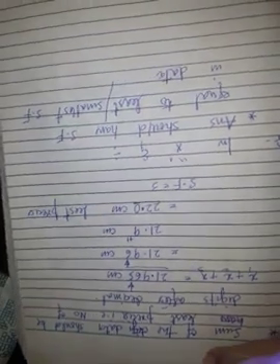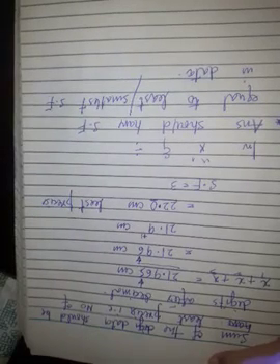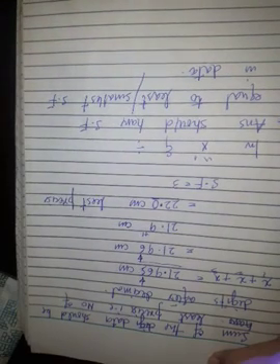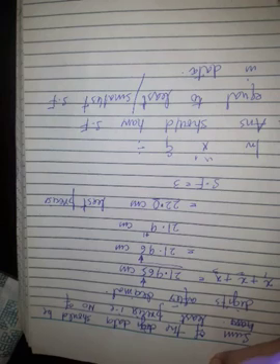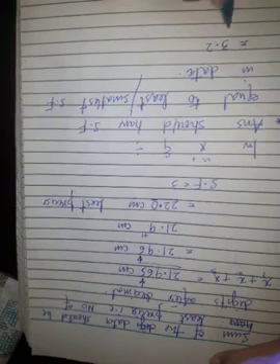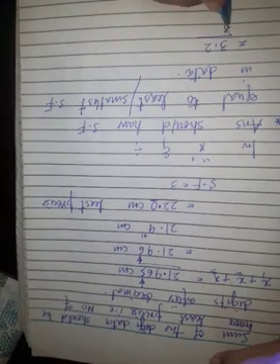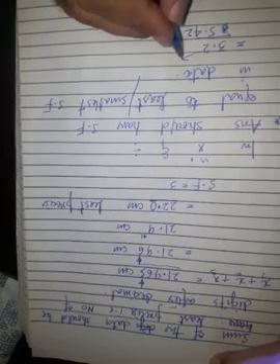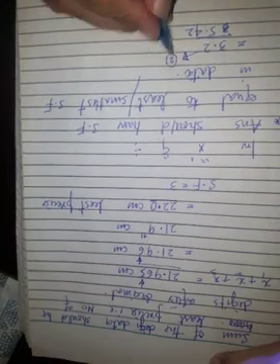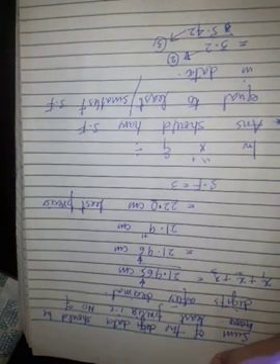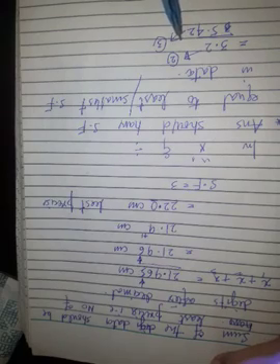For example, let's suppose I have to divide two numbers, 3.2 divided by 5.42. Now look, this number has 2 significant figures and this number has 3 significant figures. From the above condition, our answer should have 2 significant figures.